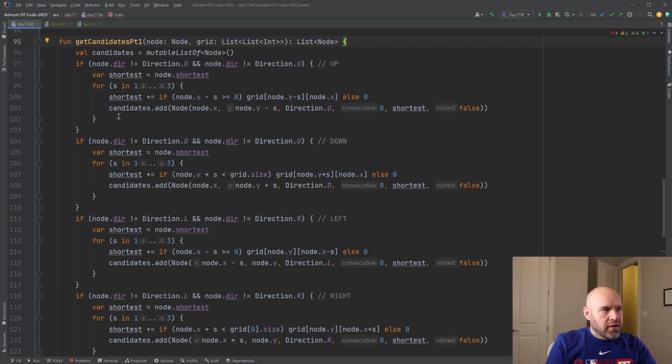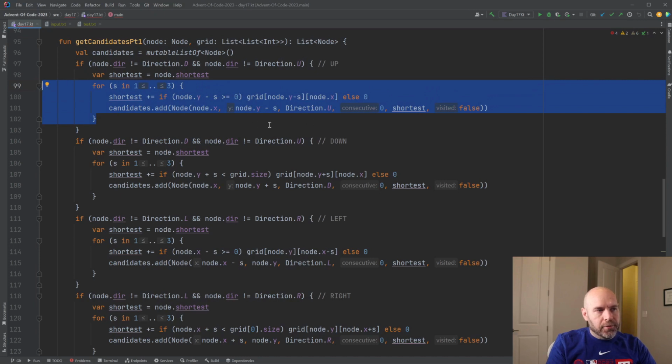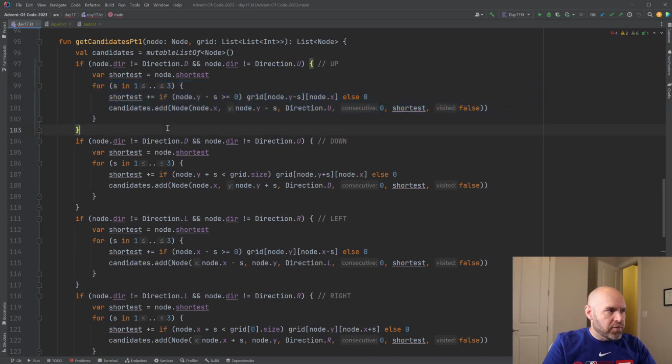And then as far as our steps, I'm going to take 1, 2, and 3 steps. So if I have to take a left or whatever, then I would take a left 1 step, 2 steps, and 3 steps, and I'd add all 3 of those to our queue. And each of those, if you only take them 1 step, we're assuming you have to turn because the other 2 forward moves at that point are already accounted for. This reduces the search space quite a bit.